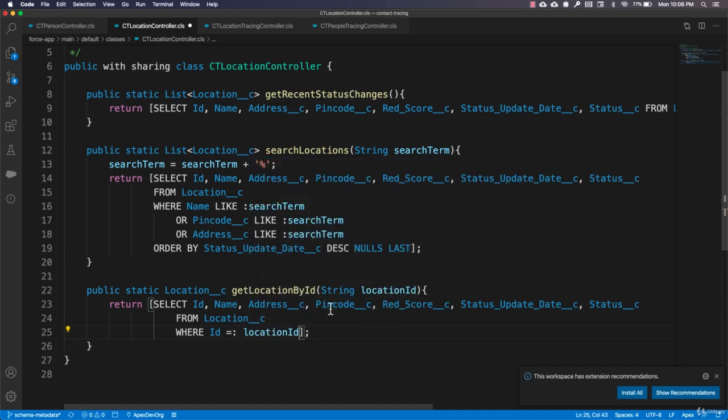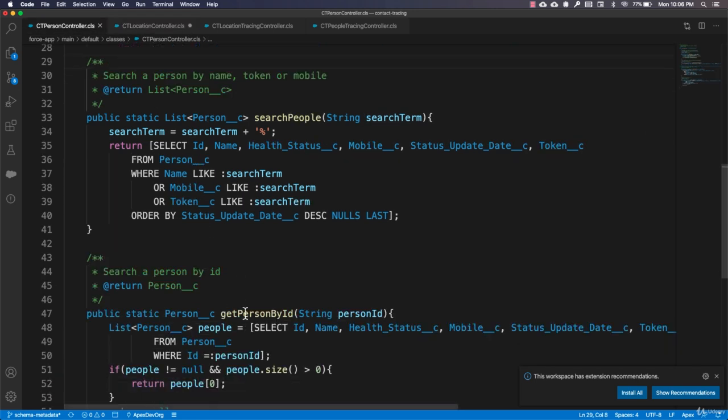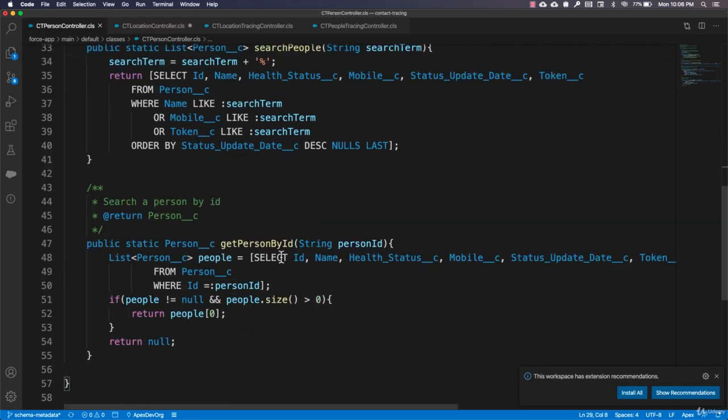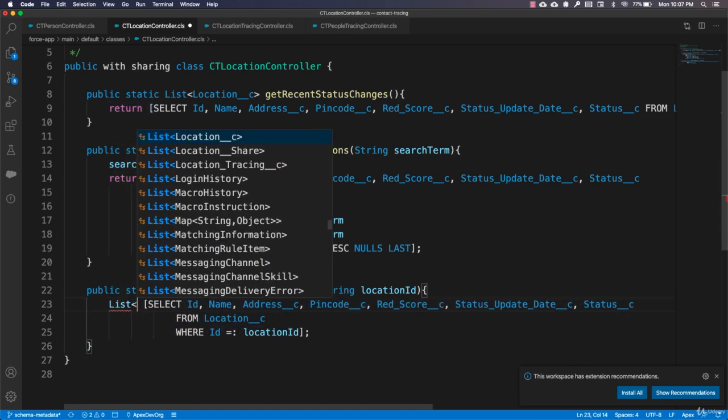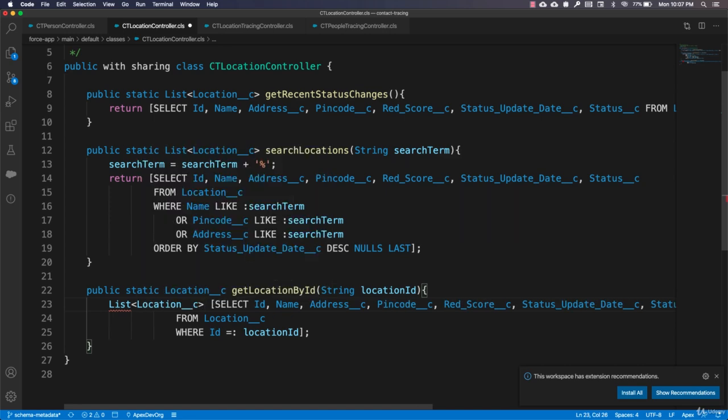Now as we have done in our person controller class as well, we need to make sure that we get the return of the query in a list of location objects, and then we'll check if the list is not empty, and if it's not, then we are going to return the first element from that list. So I'm not going to directly return the output of this query. What I'll do, I'll first accept the output in a list of location records, and let's call it locations.